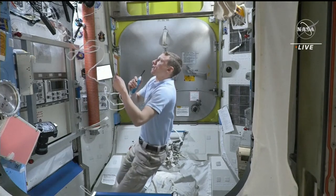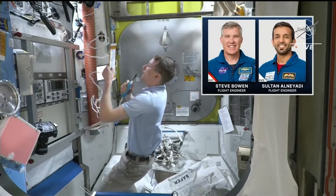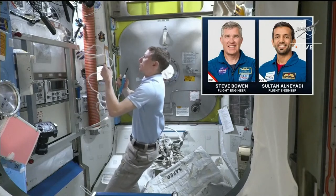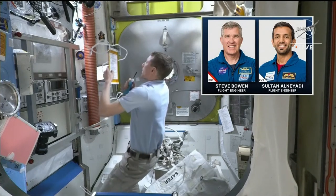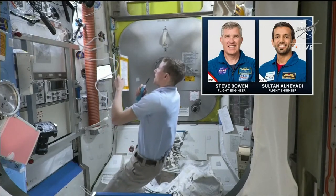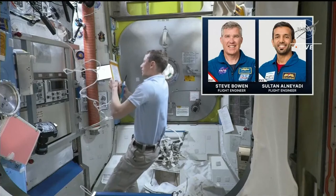All right, Sultan, I'm showing crew lock pressure less than 26 millimeters. Steve, can you verify the EV hatch gauge shows less than 0.6? EV hatch gauge shows less than 0.6, looks like about 0.4. All right, with that, Steve, you have a go to open and stow the EV hatch. And a reminder, once you get it off the seals, you'll want to get the hatch MPEV to closed. All right, I am opening the hatch, and I will get the MPEV to close. Will do.